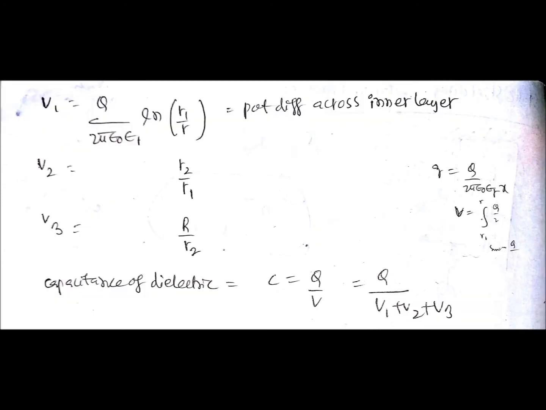In capacitance grading, the potential difference between each layer is important. The potential difference across the inner layer is q divided by 2 pi epsilon 0 epsilon 1 ln of r1 by r. This we got in the first lecture regarding underground cables. You just need to apply by varying the x value, meaning from which location to which location. For the inner layer, it will be from small r1 to small r.